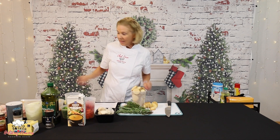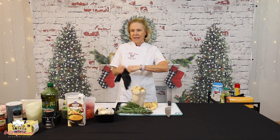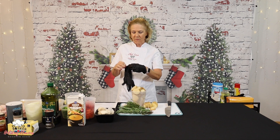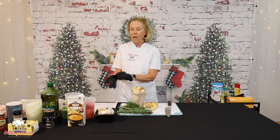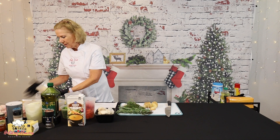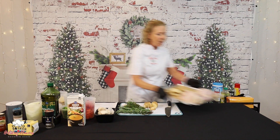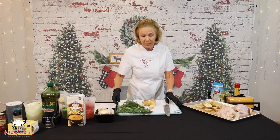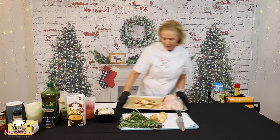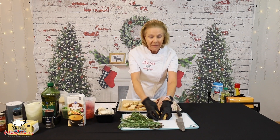We like potatoes, so we're using all four of them. I'm going to just get some gloves on here because I'm going to be touching some raw chicken. So I'm going to get my vegetables on here. And if you have a lot of vegetables like I do and you don't have room on your pan for all of them, you can get another pan and just do a pan of vegetables.